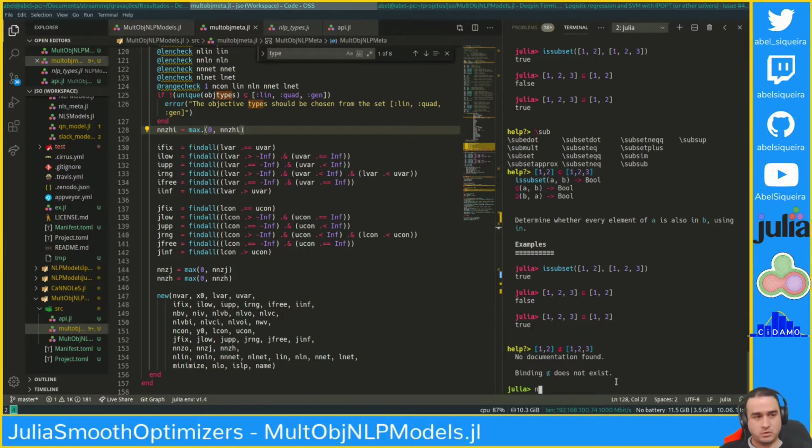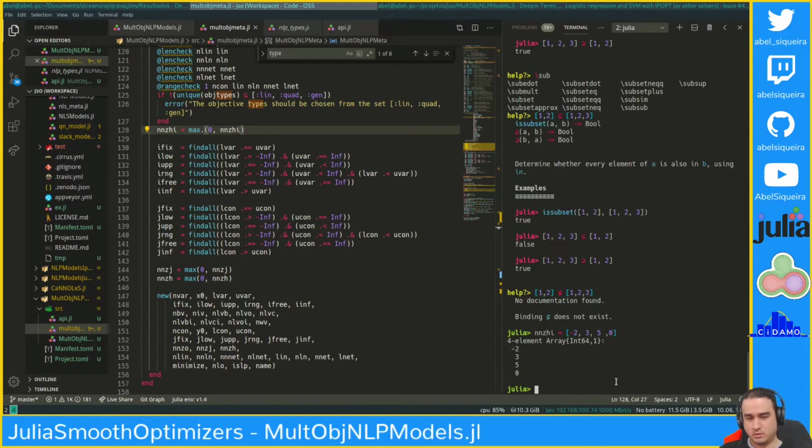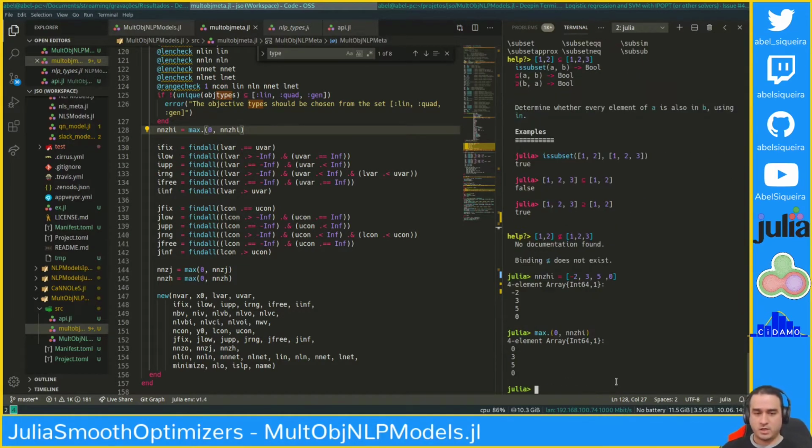So NNZHI is going to be minus the maximum of 0 and NNZHI, and that works. So this creates the non-zeros of the hessian for each objective.